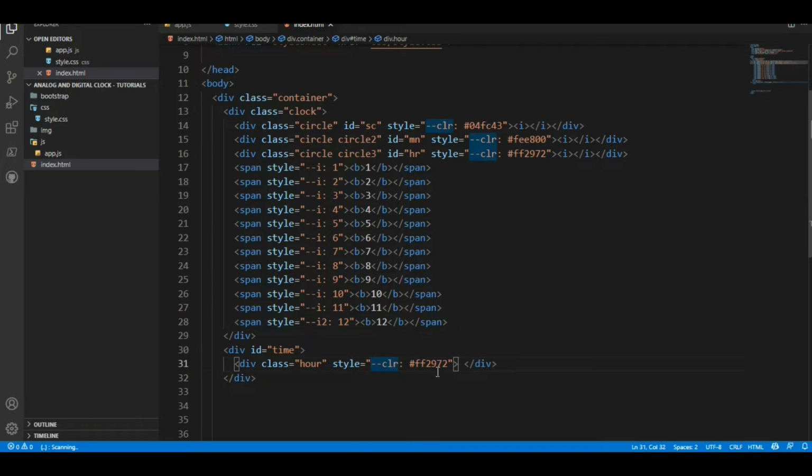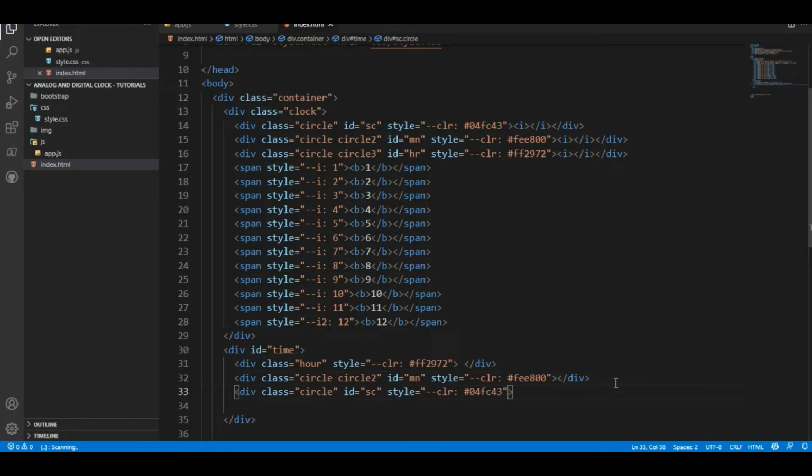Then hour, then minute, then second, copy this and paste it here.